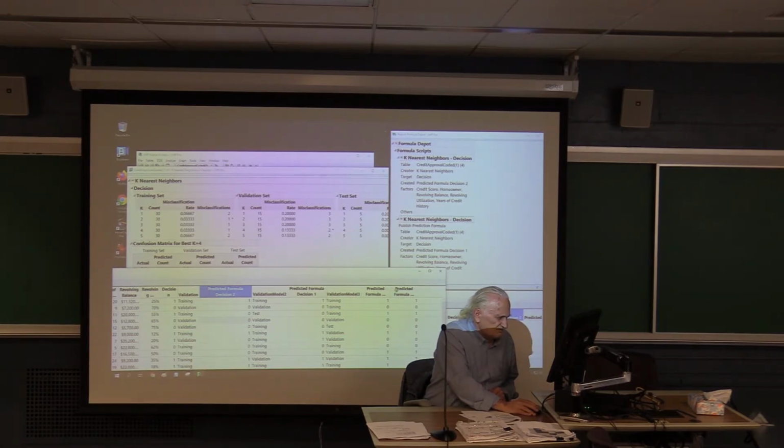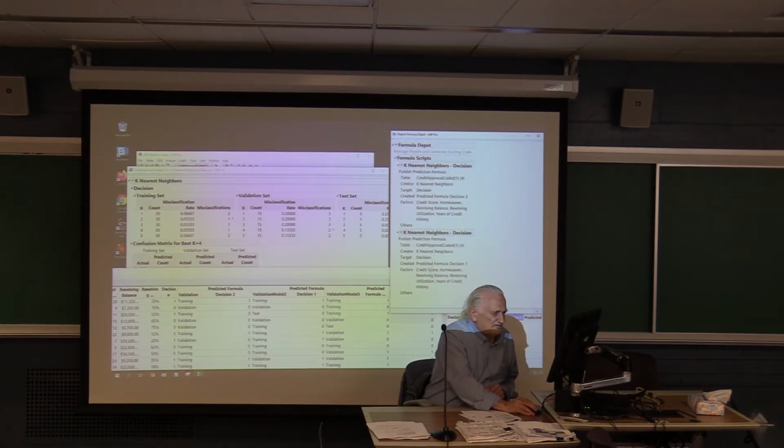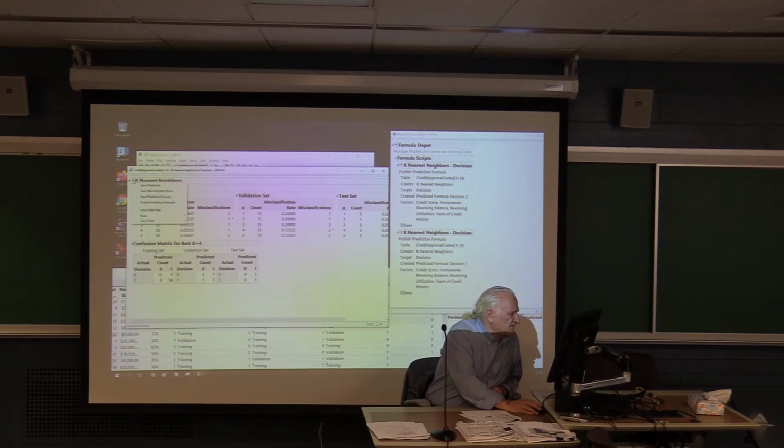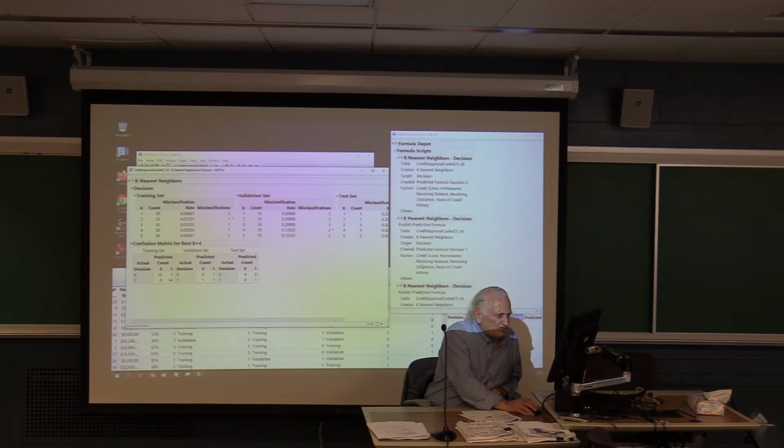This is predicted. I want to see the decision 4. Okay. And then pay attention to this now. It will add the, so this is decision 2, this is decision 1. I don't know if there's a way to see the complete name. But now I want to say, publish the prediction formula. It will prompt me for the best K from the validation, and poof. So now you have model 1, model 2, model 3.